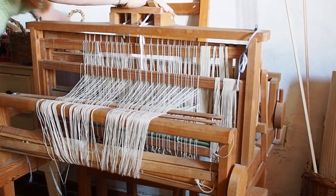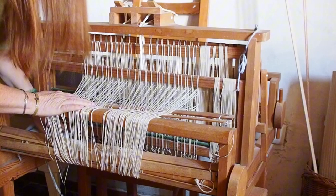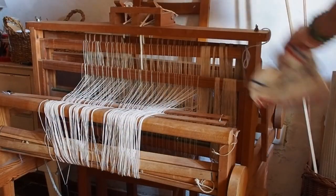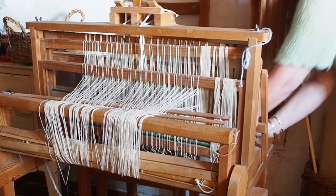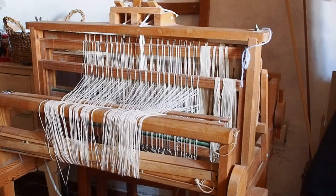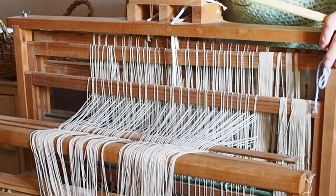This is a job which I don't look forward to because it's just taking all the dust off my loom. I haven't done any weaving for a while, so I have lots of projects in mind, and until I've actually dusted off my loom, I can't get started. So today's the day. Let's get the dust off and get my loom ready for action.